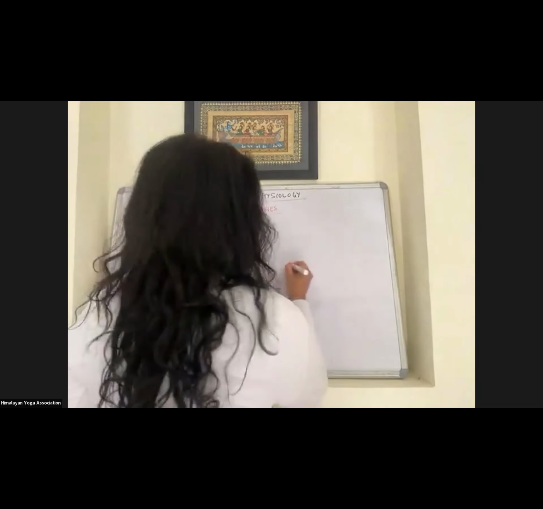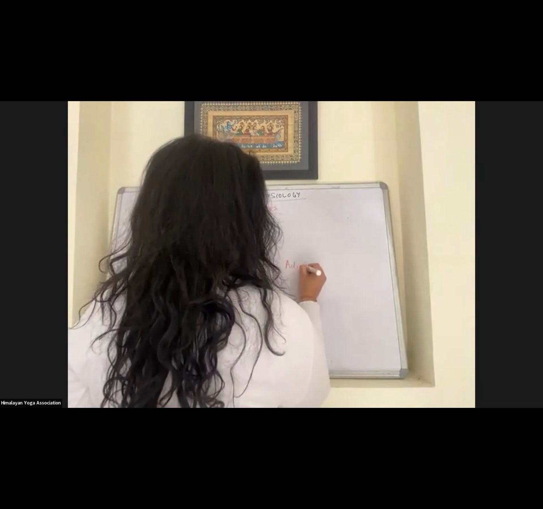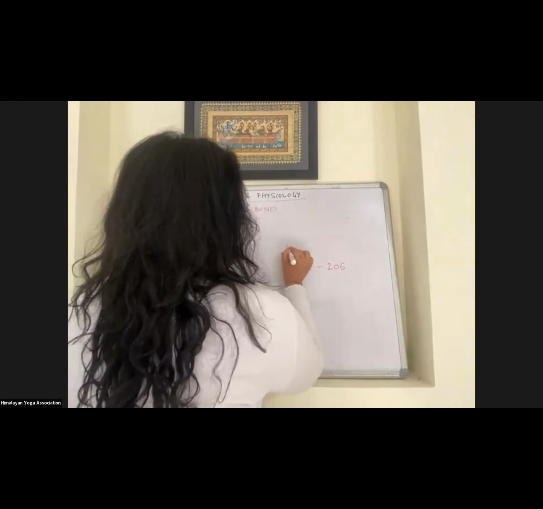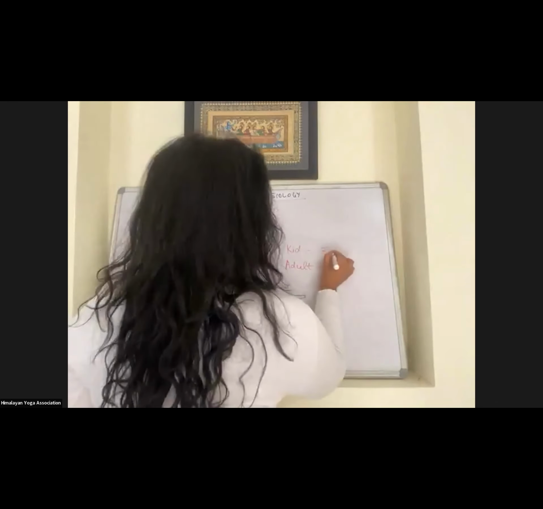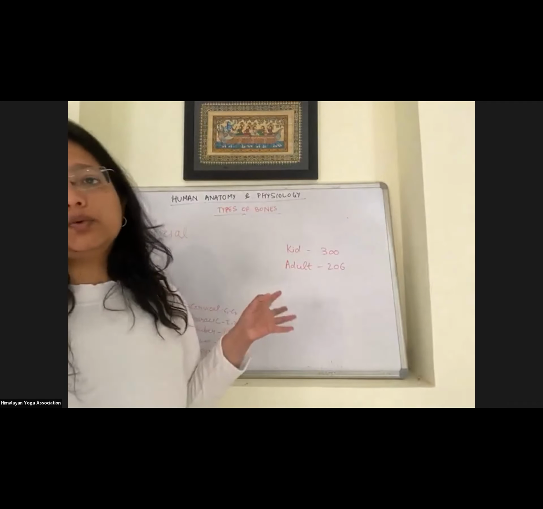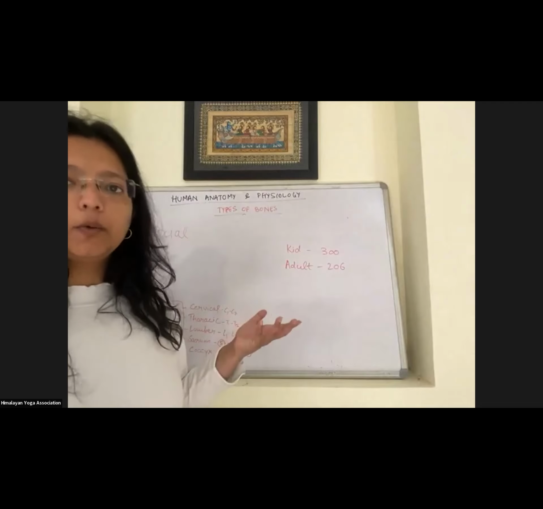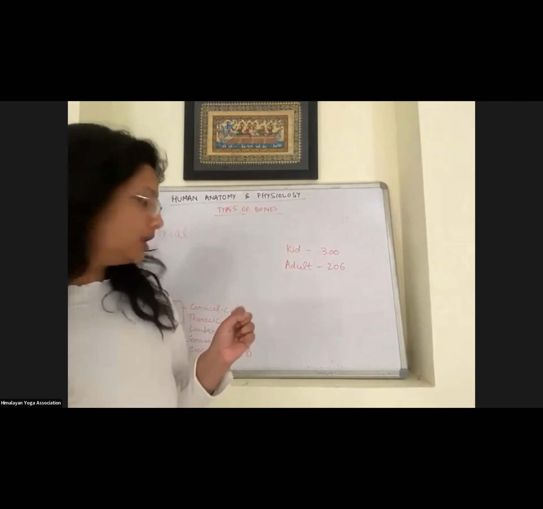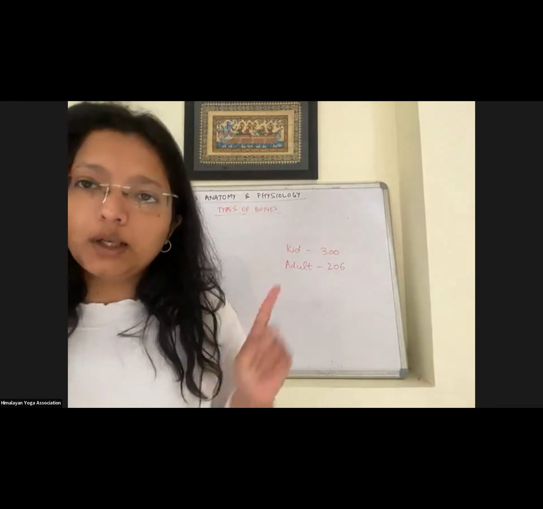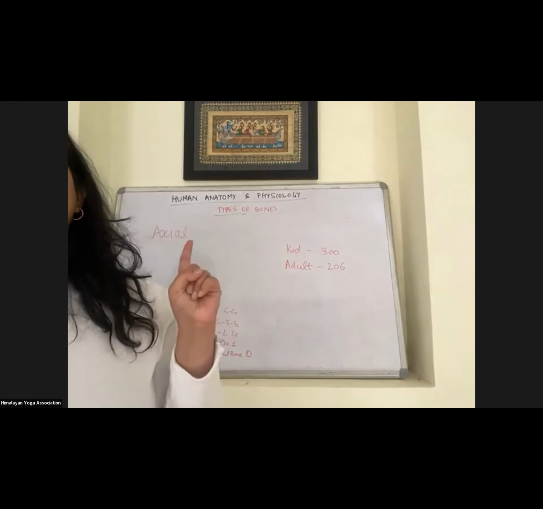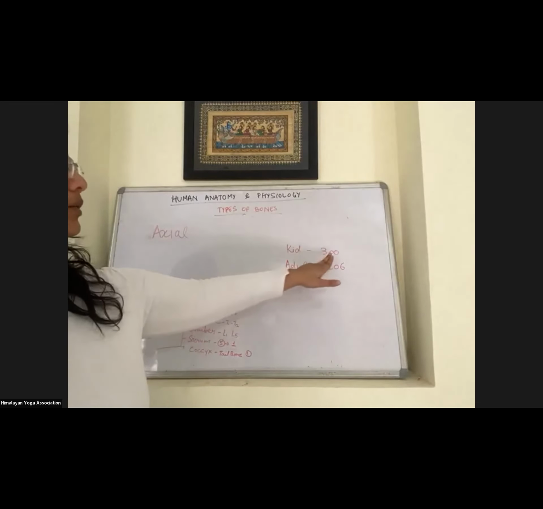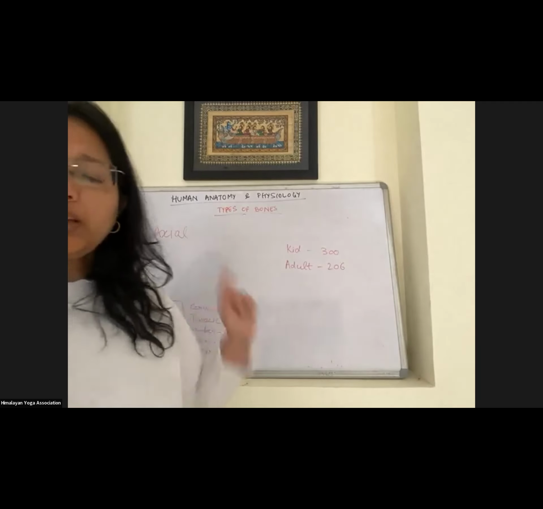Okay, so we studied that in an adult we have 206 bones, but as a kid we all had 300 bones. So where did these approximately 100 bones, like 94 bones, go? They actually got fused. Like here we see in the sacrum there were 5 bones, but they got fused into 1. Then in the sternum there were 3 bones, and they got fused into 1 bone. So this is how a lot of bones got fused, and from 300 it became 206.